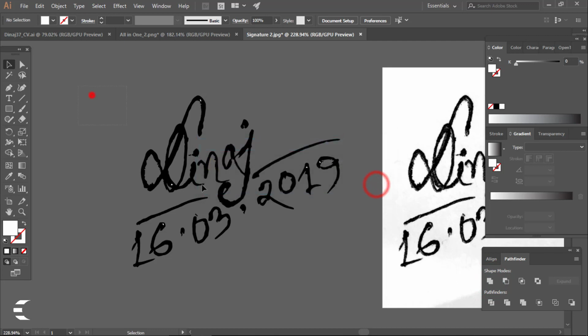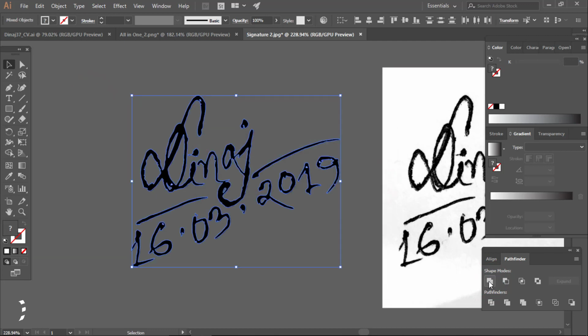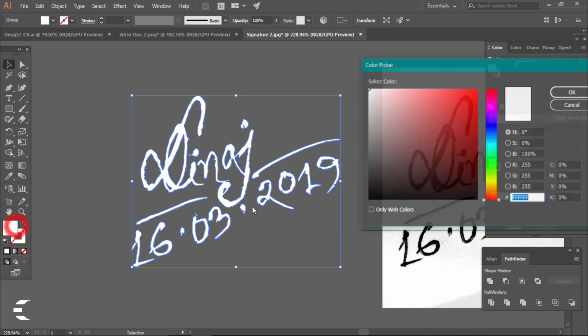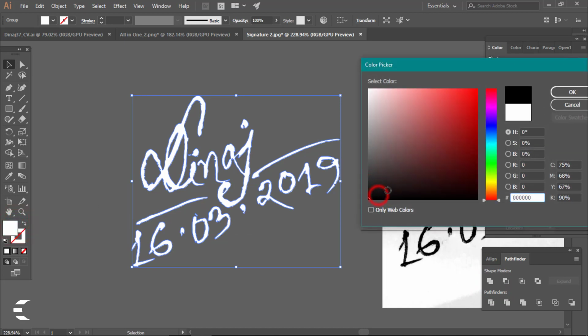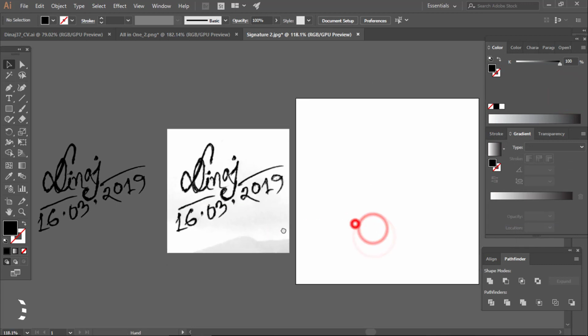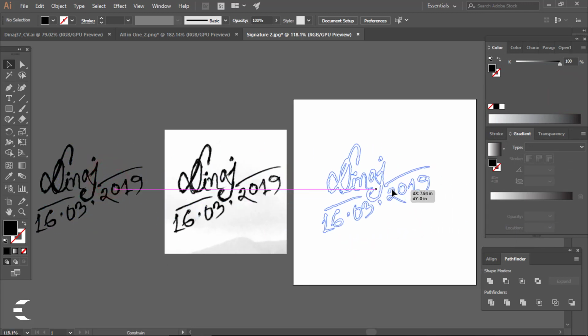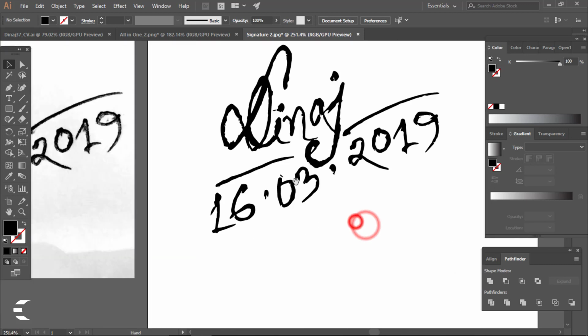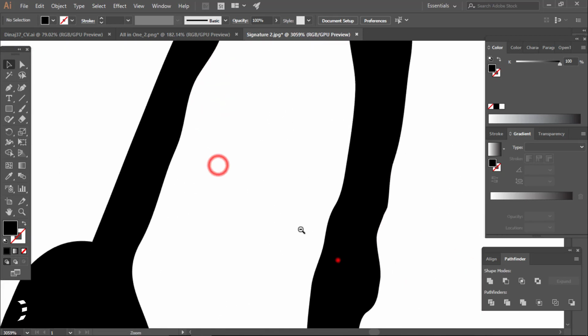Okay, first of all I need to select the shapes that I need to unite. Okay, absolutely clear. White is white, I can change them anytime to any color. So these are the facilities I have. Now I'm going to show you what's the difference between these files. Look at this one and look at this one, crystal clear.